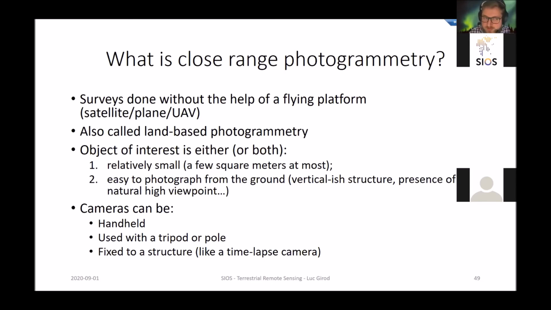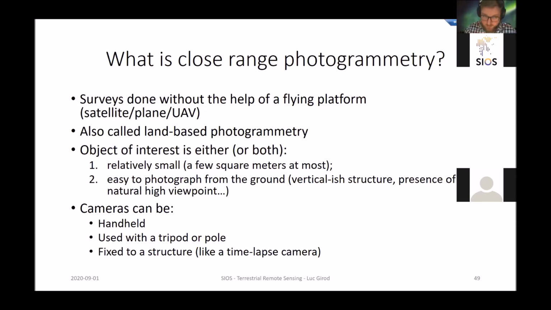You could also call it land-based photogrammetry because actually you don't necessarily need to be very close to the object. The technique applies for anything that you can take pictures of from the ground. So the object of interest is either something that's relatively small, so a big boulder, a small structure on the floor, a vertical cliff, or something that's relatively close, or something that you can very easily photograph from the ground.